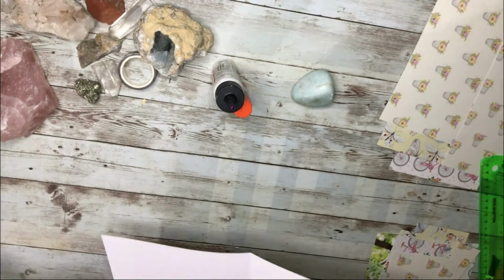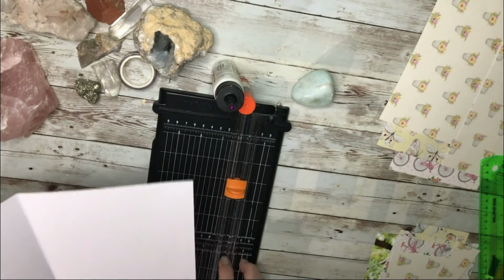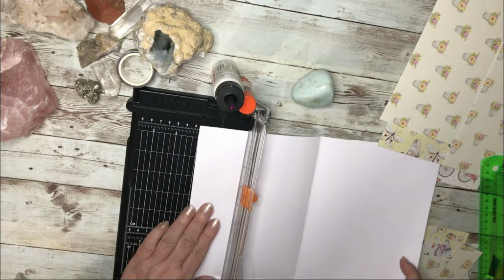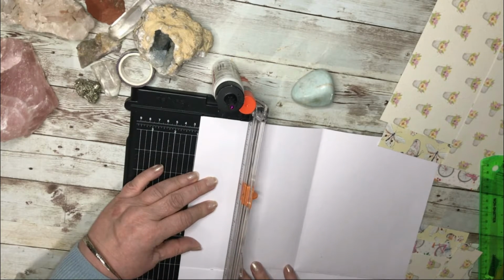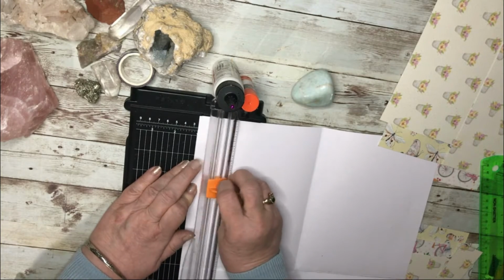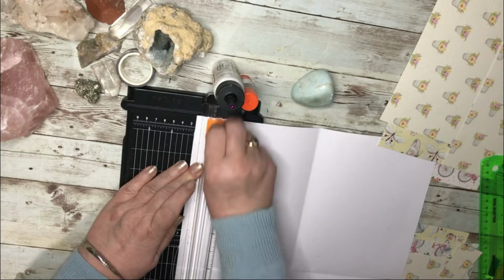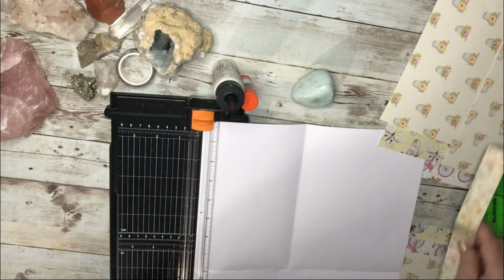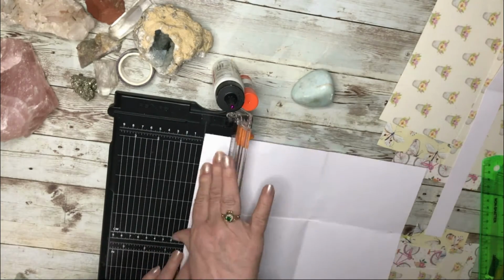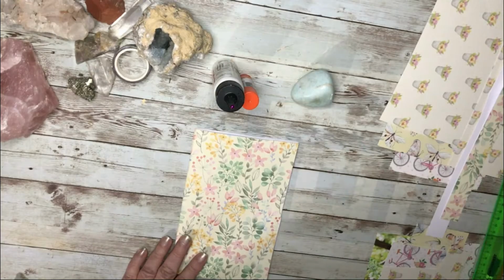So I'm going to first of all cut the page, take an inch off of each side. So let's get going with that little job. So here's 1 inch. I want to make sure that it's straight. And then this one, same. This is perfect. I'll show you.